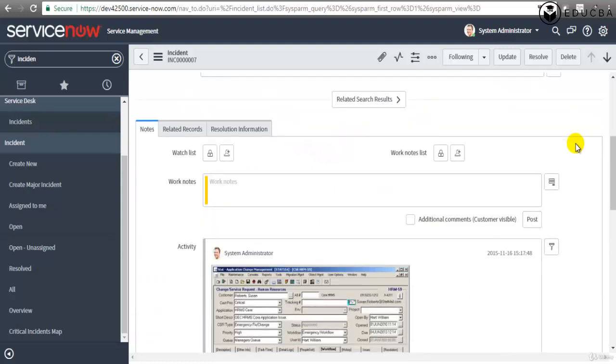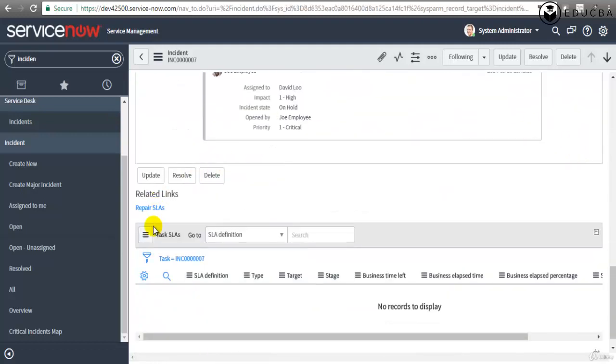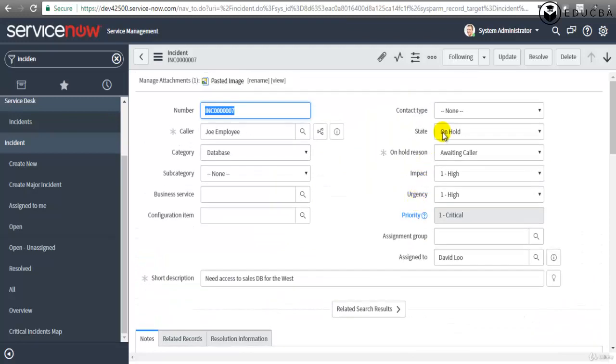This is the form view. You can see these are the sections I was talking about. There are related links. This is the form and this is how it looks. You can see all the fields: the number, the caller, the category, the subcategories, the configuration items. These are the different columns of the table incident. The number gets pre-populated.